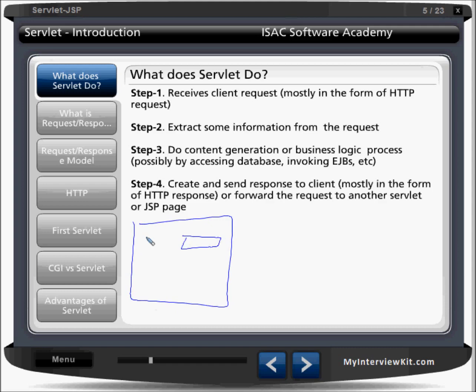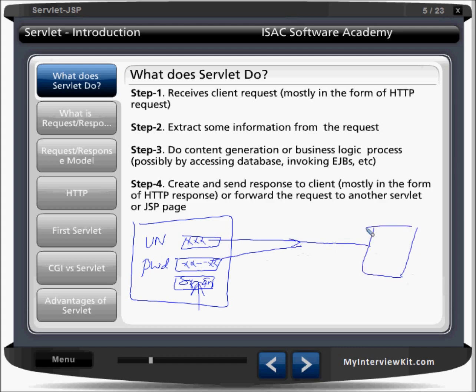This is my username, this is my password, and you are saying sign in. Now you are entering some username and password. As you say sign in, this request will go to the server.